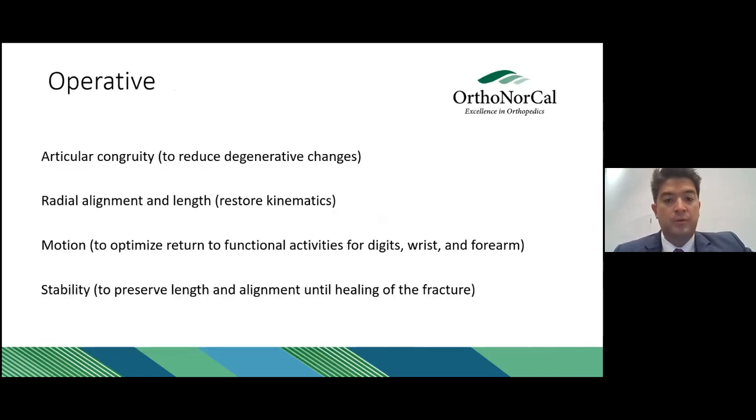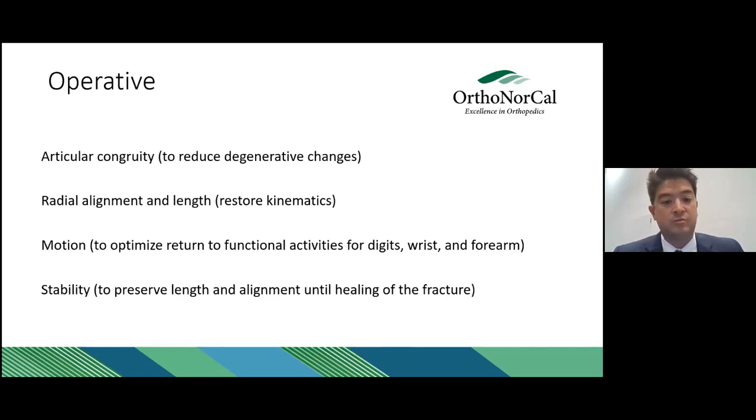Going on to operative treatments, the operative treatment helps with more of a comminuted fracture where there's a lot of pieces in the articular surface. With a plate and screws, you can usually get a better alignment than you can do in a cast, fortunately. With a radial alignment, you get your alignment and your length, so you can restore kinematics, starting the foundation that Charlene is going to work on later, getting your motion back. So you have the foundation to get your motion back.